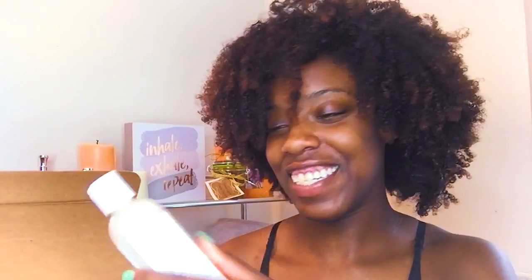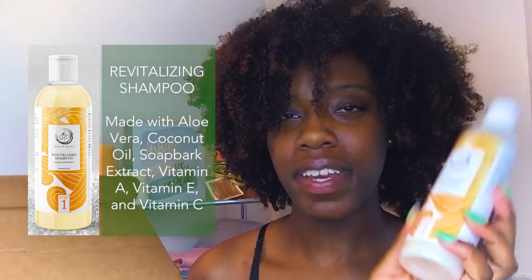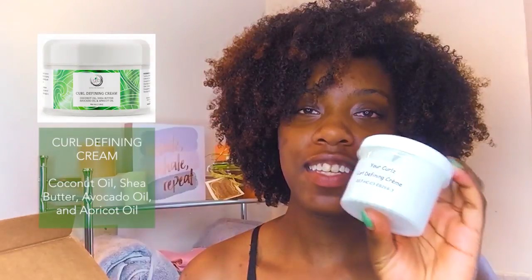Here are the products I'll be using. The Revitalizing Shampoo is step one — I love that it's conveniently labeled step one, step two, step three. It helps when brands have all these random titles and you're like, what do I use first? Step two is the Rejuvenating Conditioner. She explained to me that they just ordered brand new branding and labels for everything, and the labels for the curling cream did not arrive yet, so it just has a temporary label. Probably because you guys bought it all at the Indiana Black Expo! These are the products I'll be using — the curly defining cream. I'm hoping to see some shine and feel the moisture and softness in my hair. So let's go get in the shower, do my hair, and come back and show you guys how I feel about it.